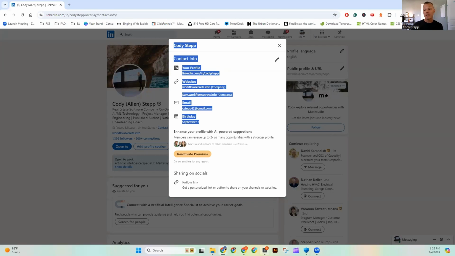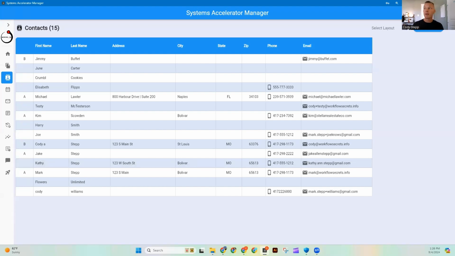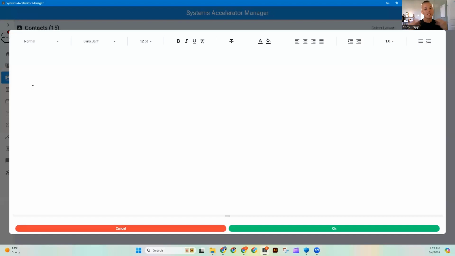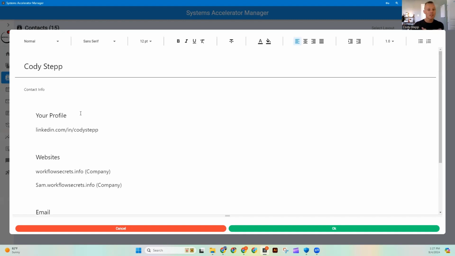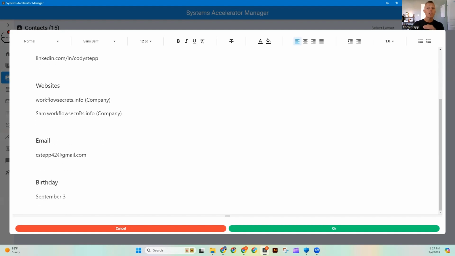Now, going back inside of Sam with the different contact information, perhaps it's on LinkedIn, perhaps it's on a website, or just somewhere that you found their information. On the right-hand side, those three stacked bars again, we can click Import Single Contact using AI. Now, it's going to bring up a text field that we can click into, and we can paste all the information we were able to find. Now, this is just the LinkedIn information, but from here, I click OK, and Sam's going to read all this information and start importing it based on what it thinks it is, and it's going to put it in the proper field.